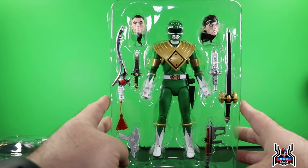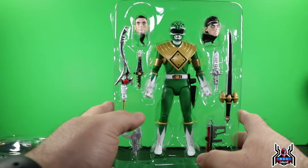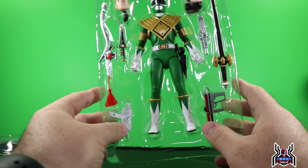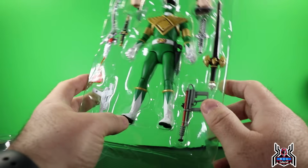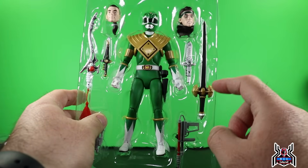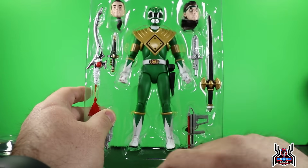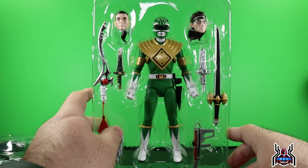And then that top... what am I looking with? The top bubble tray, there we go. You can see the old school accessories. I gotta remember what this one is. I don't know what that one was, so I'm gonna have to look that up and find out. We have the sword. I gotta look up what that sword is too. Man, I'm just out of my game when it comes to the Power Rangers. So we'll take a look at all this stuff after I get everything out of the trays.